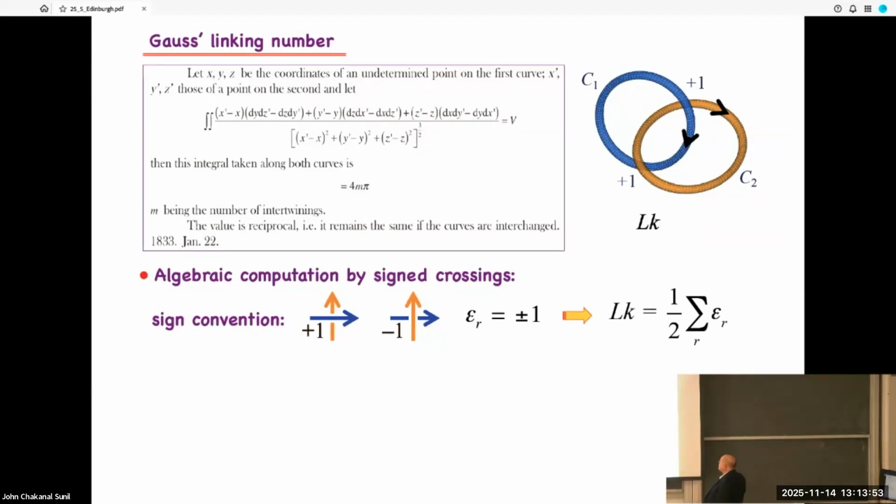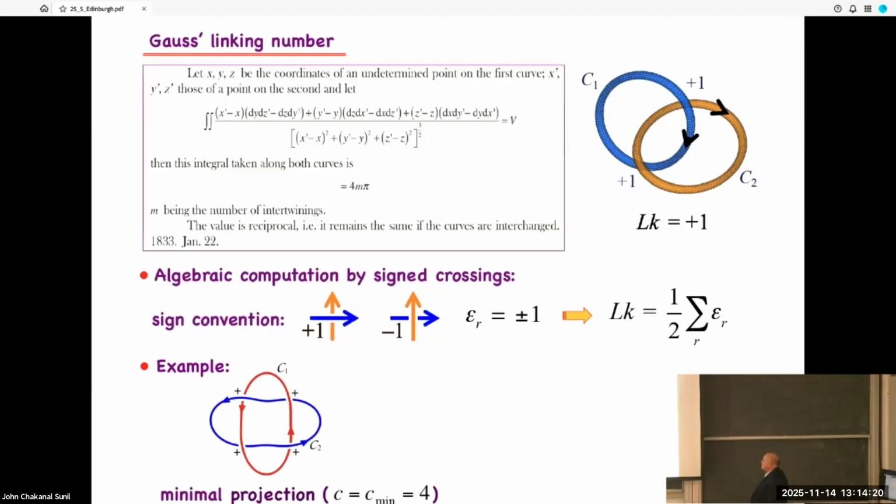How he did it, we don't know, but I propose a way for him to have understood this. Assuming that you know this is a topological quantity, it doesn't matter which projection of the link you take. You can take any projection you like, and the linking number, because it's topological in character, will give you this information correctly. So, all right, we see where we're going.